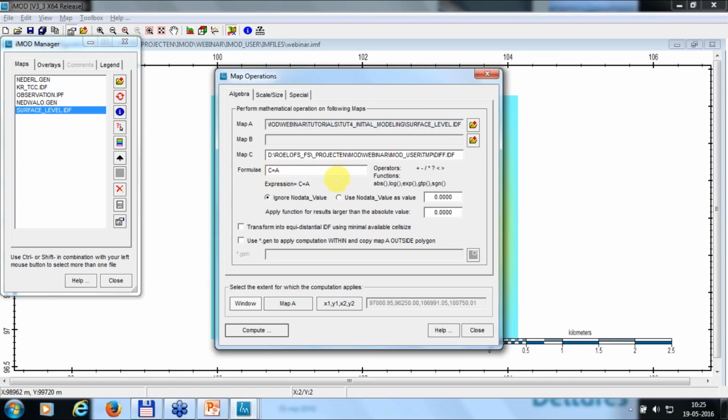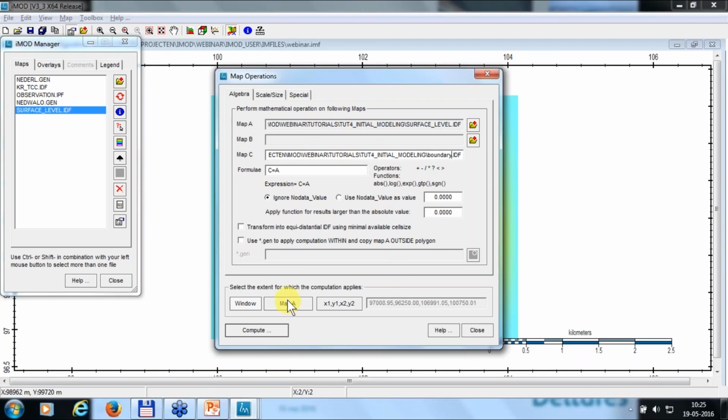So the new file C is actually the same as A. So I copy this name to the name of C and I will rename it to boundary. And the other things you can skip, but this is important.